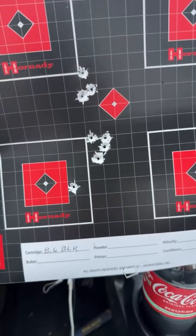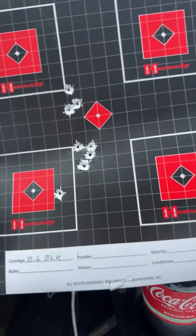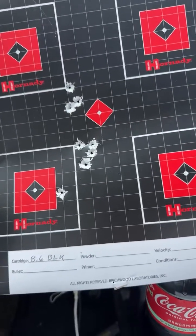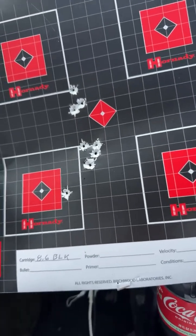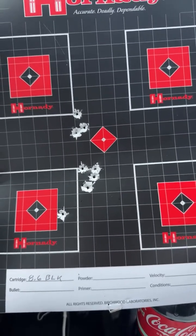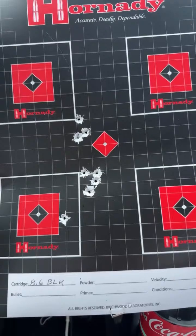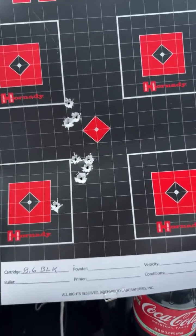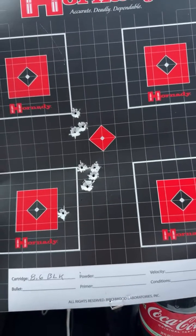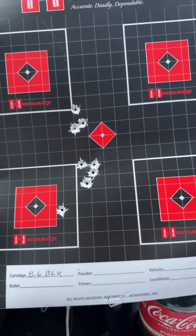Okay, so then let's go to the next one, which is Fort Scott at 285 solid coppers. What's interesting here is this is 5 shots right here. One flew out, but there's the first 4, and then here's the next group. I had a box of 20. You guys see 8 shots. I had 12 shots not fire. I literally went through each one. Firing pin hit, primer looks like it went off. Should have gone off. Super weird. So I'm going to get a hold of them and let them know that I got a bunch of duds, and I'm sure they'll do right by it.